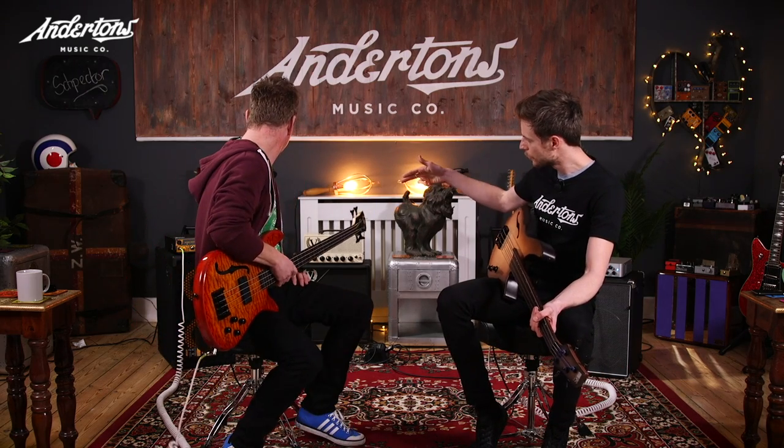So that's a bit about the basses. What do they sound like? That's the question. Well, today, just so you know, Lee, you're playing through a dark glass head and an EBS cab, an EBS 1x12. And you've got the little Mark 3 and a little 210 cab as well. We will swap over so you can hear what both amps are doing to both guitars. To be honest with you, the cabs are just for our benefit. We haven't got them mic'd up. You're just hearing the basses DI'd. But obviously you'll get some of the tonal characteristics from the amps that we're using.